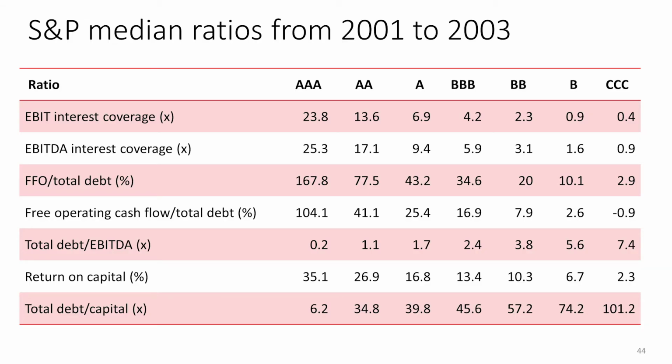As a snapshot of the financial ratios used by ratings agencies, consider the definitions contained in Table 6 and the median ratios from 2001 to 2003 for different ratings contained in Table 7. S&P ceased publishing a large set of median ratios because it did not want issuers to construct financial statements to achieve particular ratings. The figures reflect the median ratios of firms that were issued a particular credit rating and are not meant to imply that a particular set of financial ratios will lead to a particular rating.